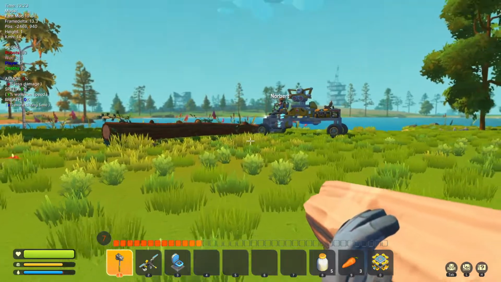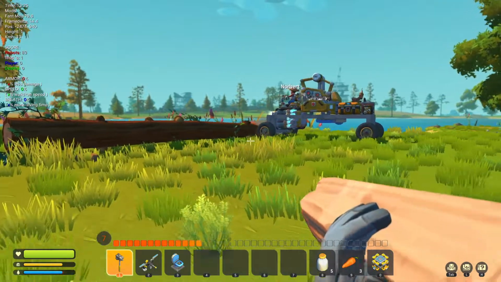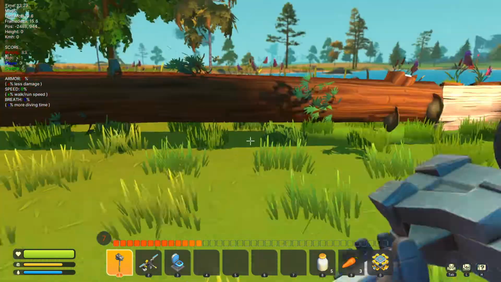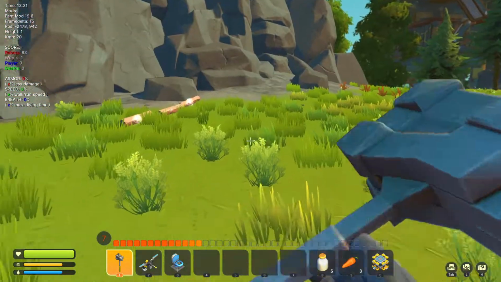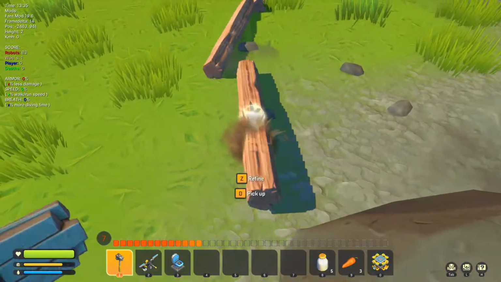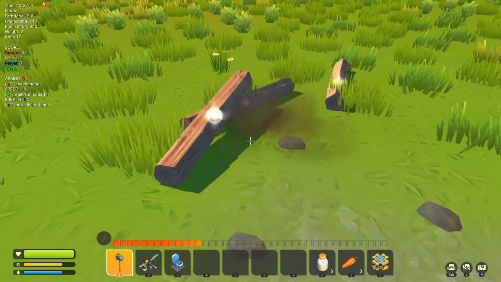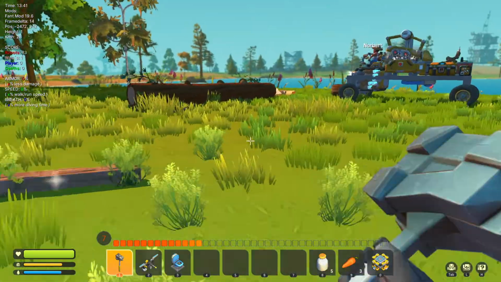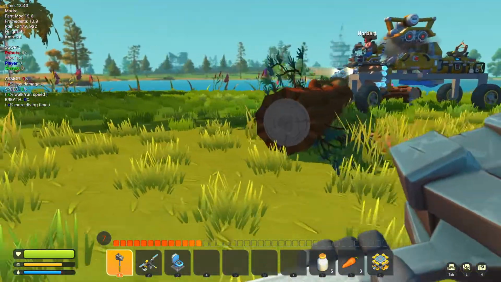All right, let me bring this over. So yeah, this will also make, oh yeah, God, that's fantastic. It makes short work of the tree on the ground as well. There's some pegs over here, bro. You want me to just knock them? I'll pick them up in a minute. Okay. Just want to break this up so we can start working on it.